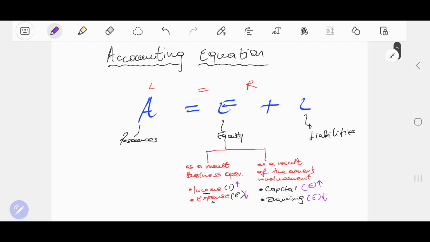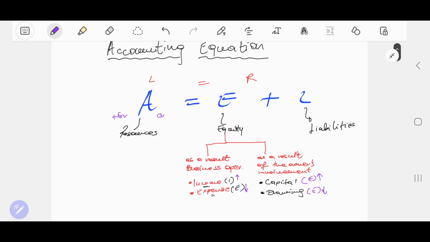So we also said that assets increase on the debit side, and they decrease on the credit side. Guys, I'm not going to go into detail in terms of explaining the mechanics of the accounting equation, because we have 2 full videos that explain the accounting equation in detail. I'll put the links of those videos in the description below, so that you can catch up on them for a much more detailed explanation and the logic behind the accounting equation.